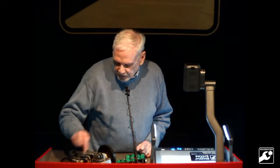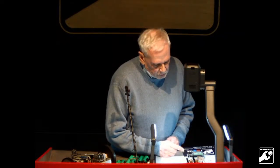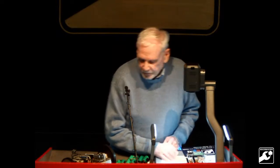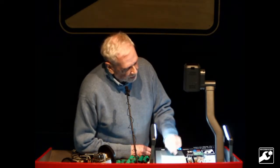So I went to these motors, these batteries, and that's an Arduino ATmega 2560. The software was genuine Arduino code, and this is the motor driver.